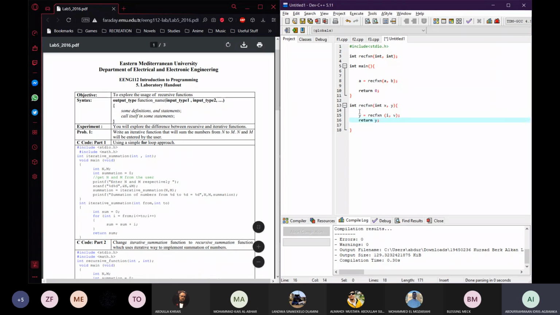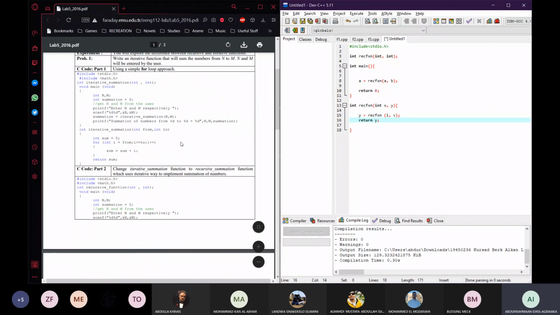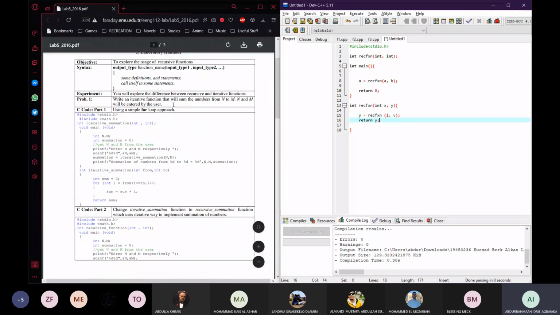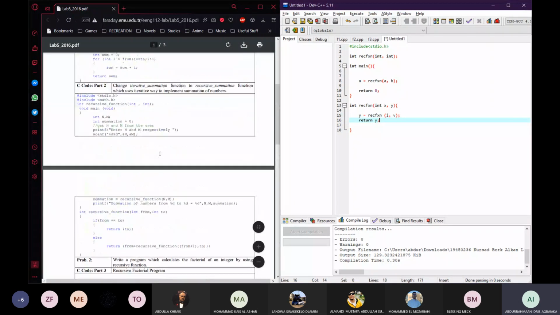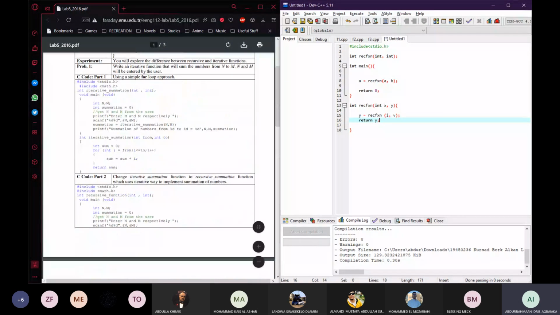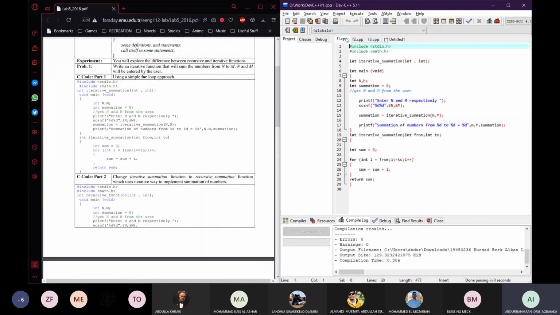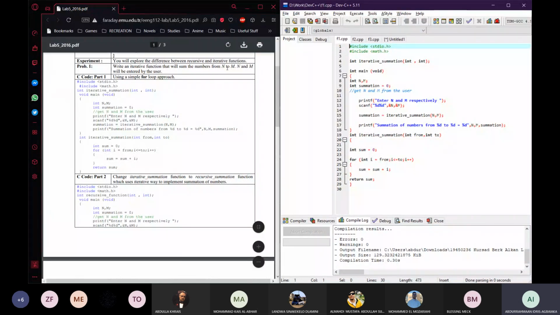All of this is just theory, and let me give you an example. So for this lab, we're going to have 3 experiments, right? The first experiment is we're going to use an iterative function. That's the one you've been used to, which is just a normal function. You don't call the function inside itself. We're going to use an iterative function to sum the numbers from n to m.